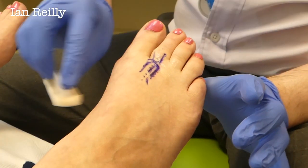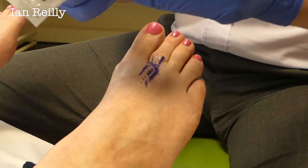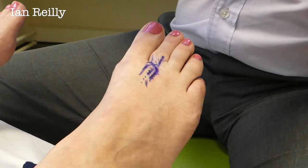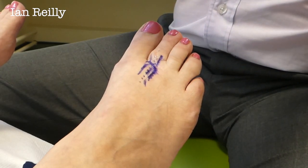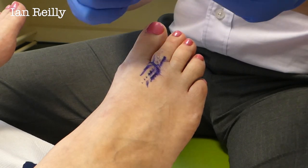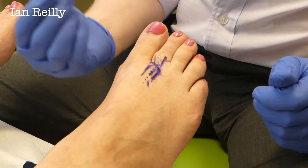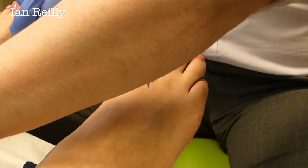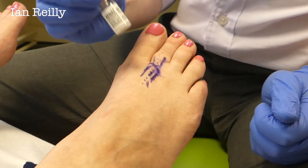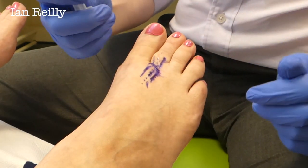Let's take one of these chloropreps. Just let that dry while I get some sterile. So a nice small syringe — typically a 2.5ml syringe is perfect for these and I'm going to use a green needle to draw up with. It's a joint so we like a bit of Kenalog triamcinolone. I'll draw up 40mg and see how much we get in. I'm going to put this in plain.